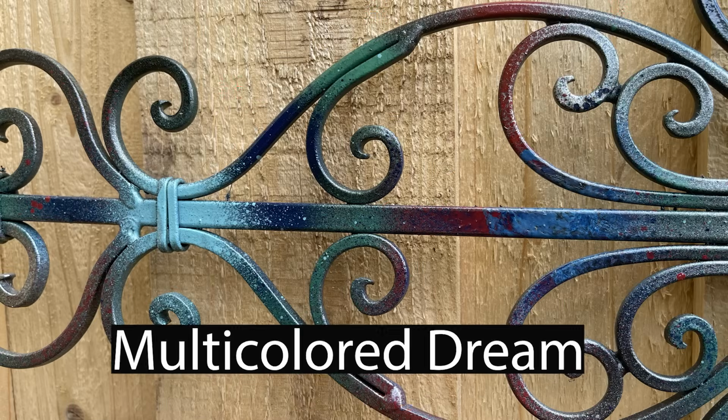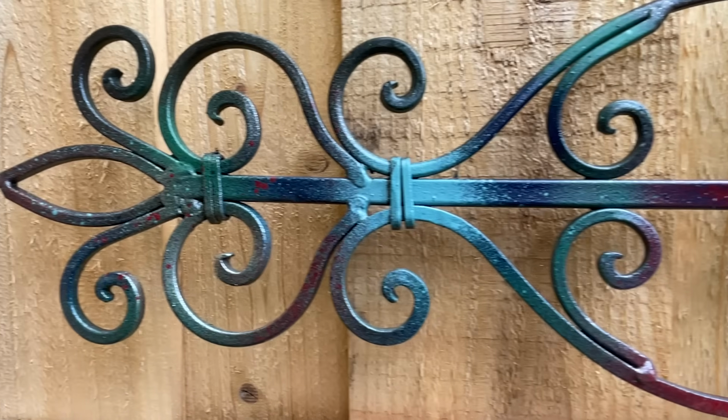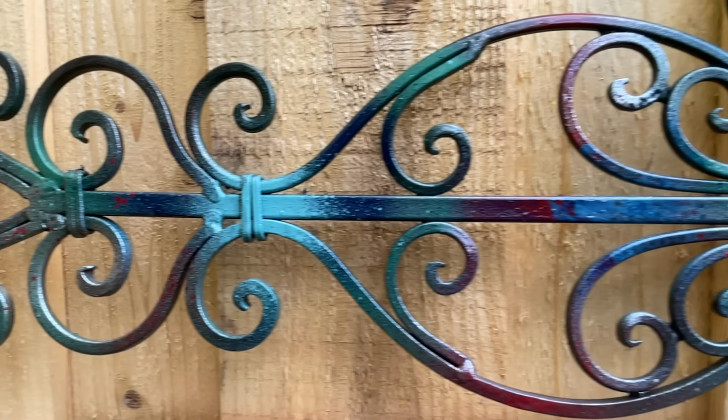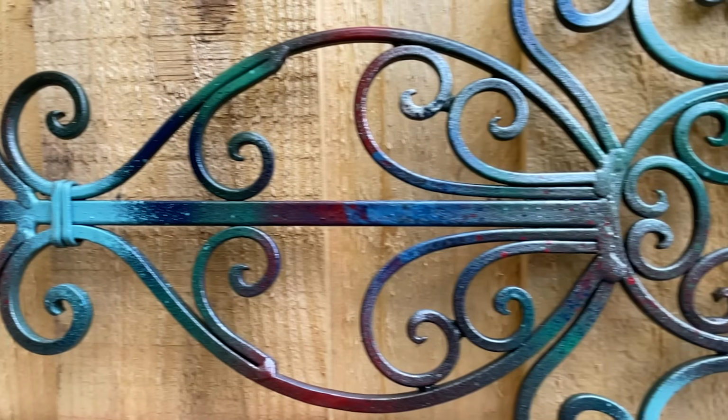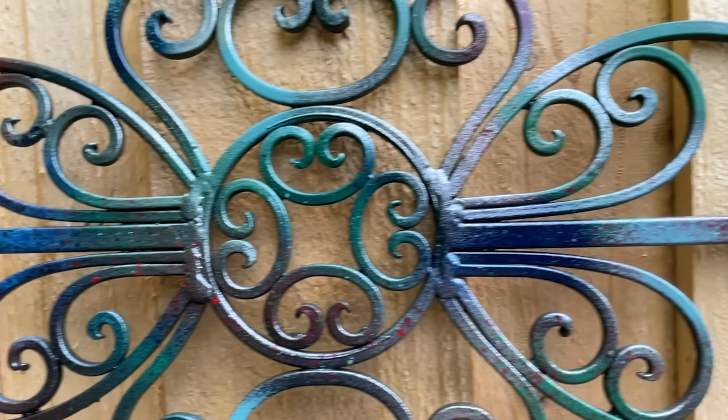The next technique is Multicolored Dream. This technique is a great way to bring more color into your outdoor decor in a fun way. This technique is best used on an item that has an open, airy feeling, just like this one.